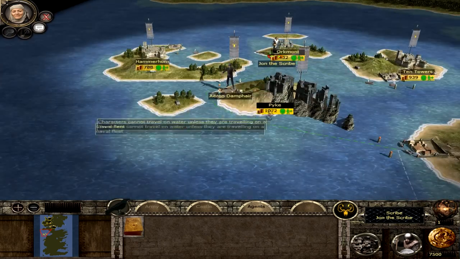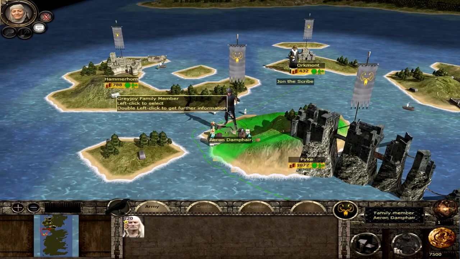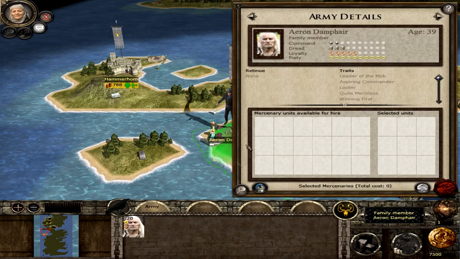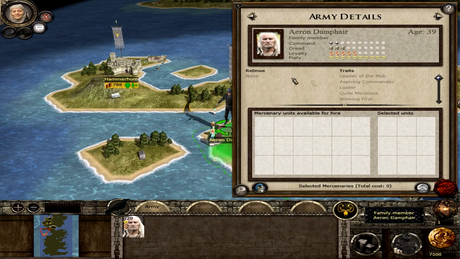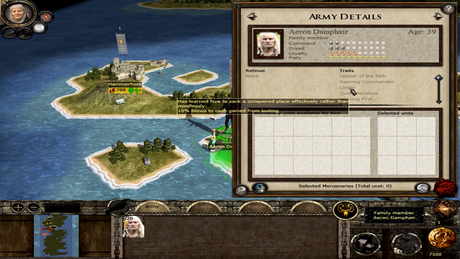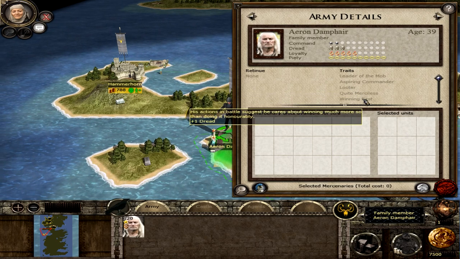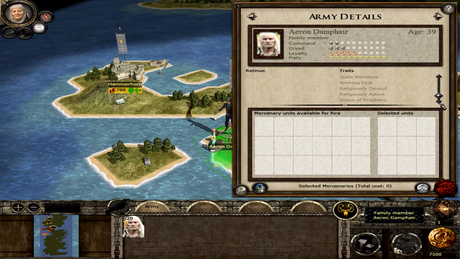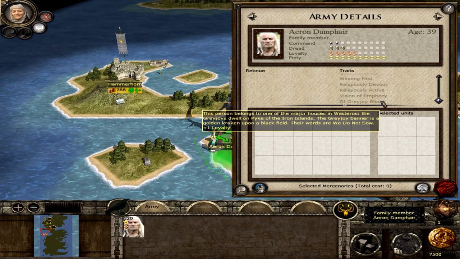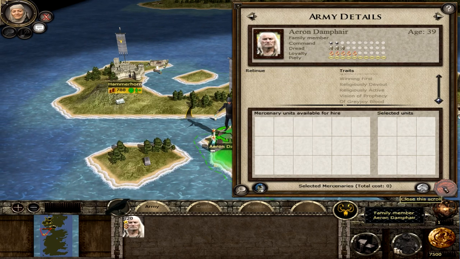Oh, I forget, John the Scribe tells us who all the kings are there. Alright, so we also have Aaron Damfair here, who, let's take a look at him. He has no retinue. Okay, he's leader of the mob. Inspiring commander, looter. Ooh, okay, quite merciless. Religiously devout, religiously active. Vision of prophecy of Greyjoy blood. Okay, he's not a very good commander.